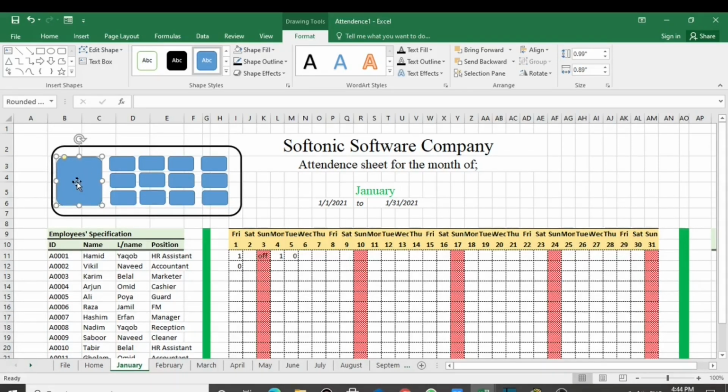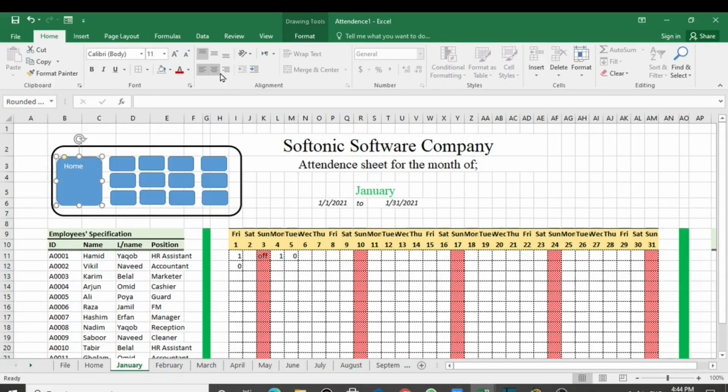You write here home. Okay, you change it, you bring it into the middle. Okay, great. Middle, then you increase the size, and here you write number 1. It represents the month of January.